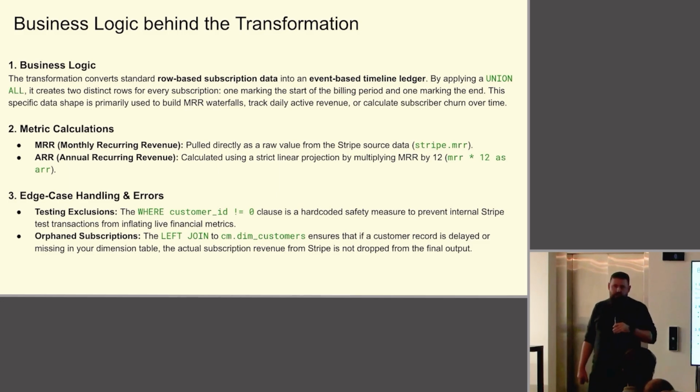It can find these types of business logic relatively well. We also have the calculations of the metrics that are used in that table, and we also have the edge cases. There was one specific filtering where it had some help, a comment that we are filtering out an internal organization that's used for testing Stripe. And actually, the second one is less relevant, but it actually coded that in case there is a delay, this ETL will still work well. Right.